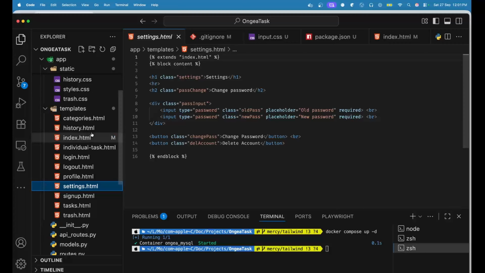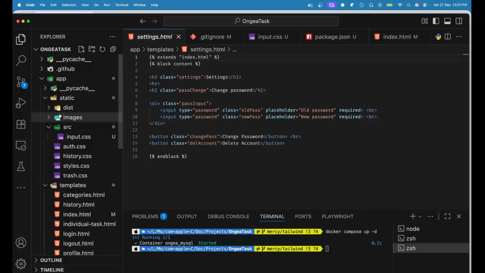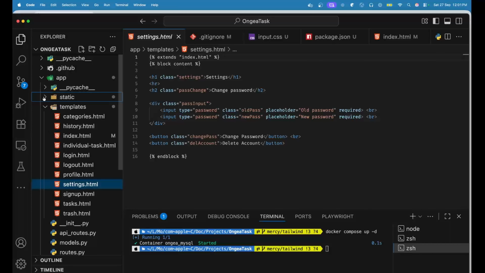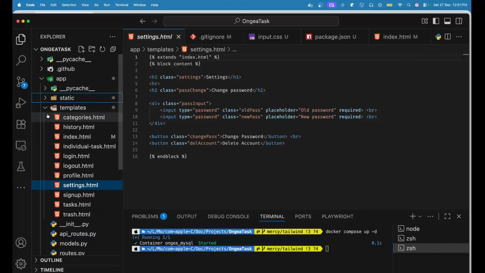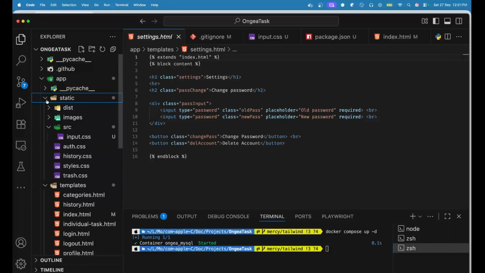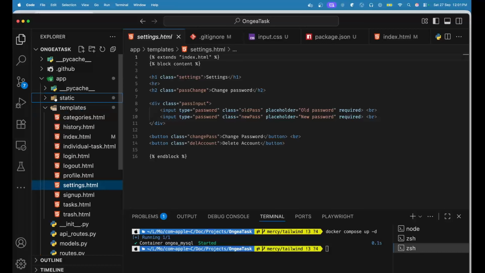And then JavaScript is going to be stored in static. Do you have any JavaScript really? It should be under static.